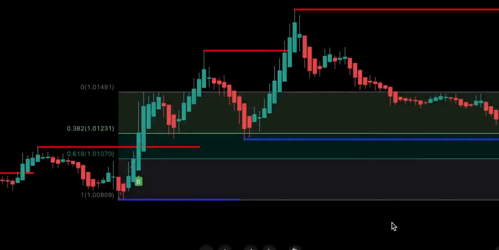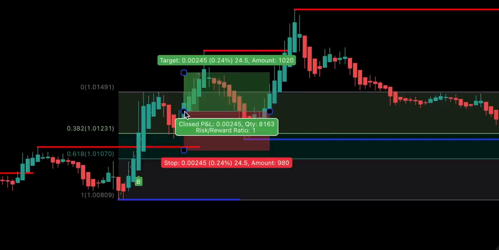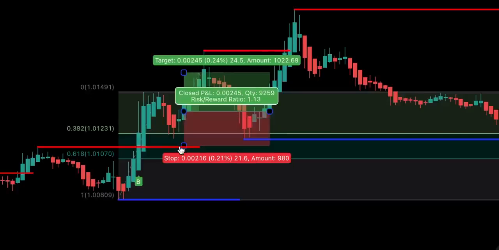Next condition will be to have the price pull back into one of these two levels. It can either be 38.2 or 61.8. And for a final confirmation to enter a long position, you're going to be using the bullish Heikin Ashi candlestick that has no lower wick. You can set your stop loss at the recent level of resistance. Of course, if you want to stay more consistent with your stop losses, you can use an ATR indicator instead. And for this strategy, you can either be targeting 1.5 or 2 times the risk.